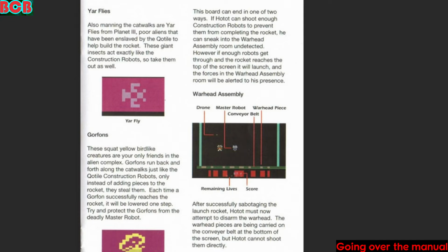And we have scoring here, difficulty settings, and controls. Really neat. Okay, it does talk about characters: the Gorfons, the Yarian flies, the Kotile construction robots, and Kotile master robots. Really neat. It says the Gorfons are allied natives of Cytonia. Protect them from the master robot.